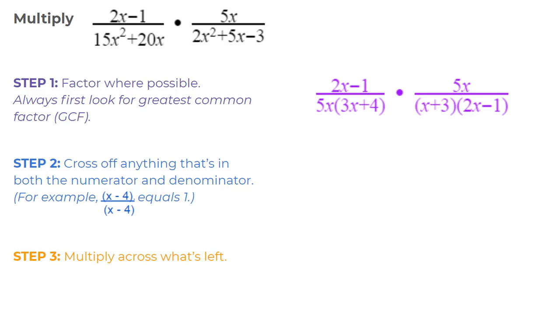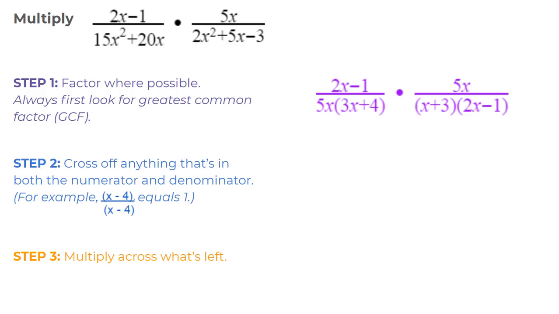Now that we have factored both of our fractions, both of our rational expressions, we want to look at it and see if there's anything that we can cancel out. Rather than multiplying it all together again, we're looking at these smaller broken up chunks, these smaller factors, and seeing if we can cancel anything out first so it's not as messy. By canceling out, I mean if you have a number in the numerator, the top, and also in the denominator, the bottom, then you can cancel them out if it's the same number. Because anything divided by itself is 1. Like x minus 4 divided by x minus 4 is 1.